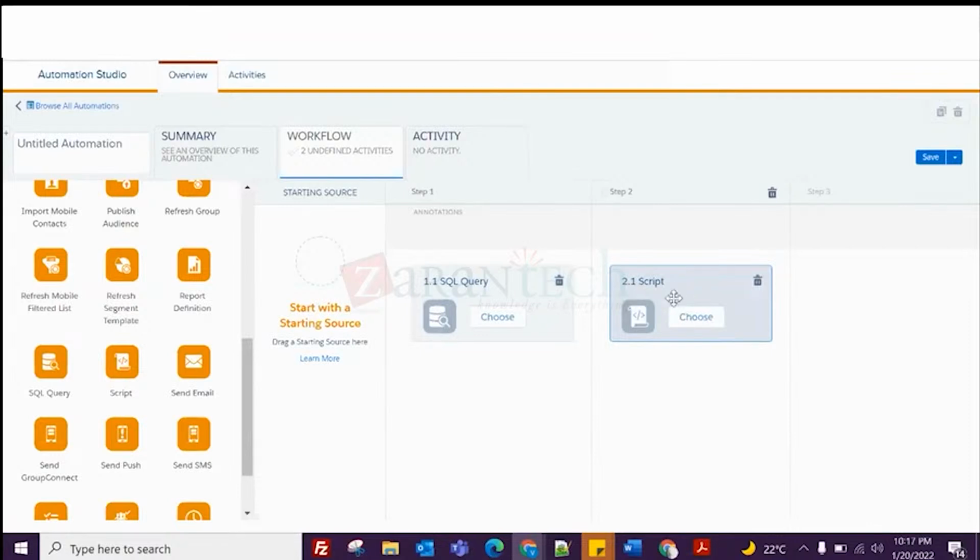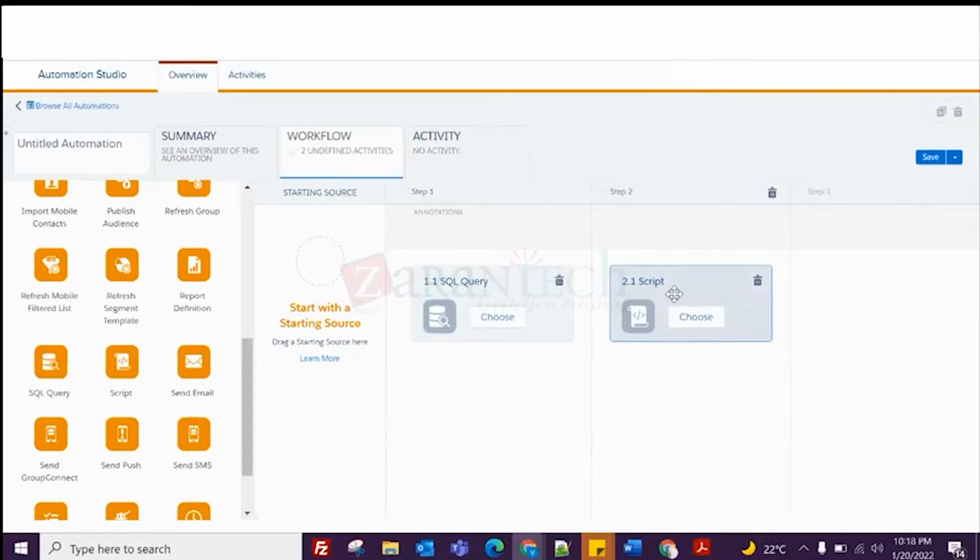Both are required according to the business requirement. If I want to delete some records according to the criteria, there will be millions of records in one data extension. The people who belong to Andhra Pradesh and the particular unsubscribed people, I want to delete. So it's difficult to go and delete each one, and due to that, we cannot delete in SQL.